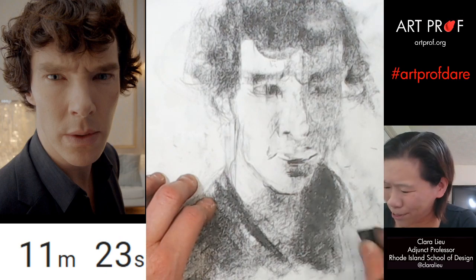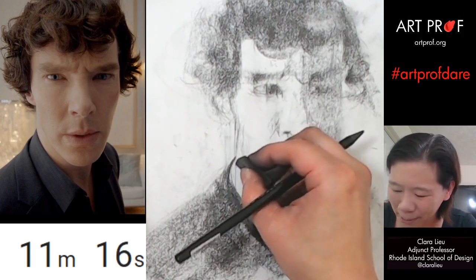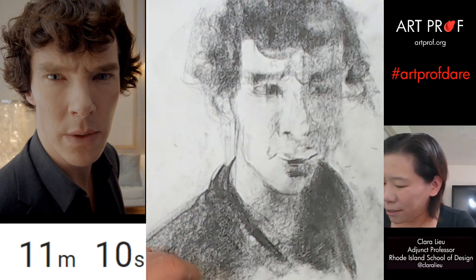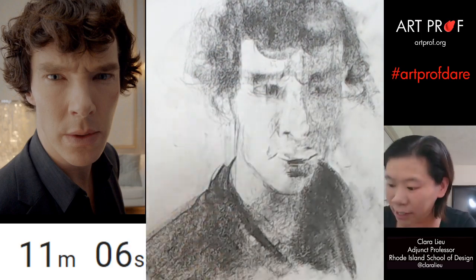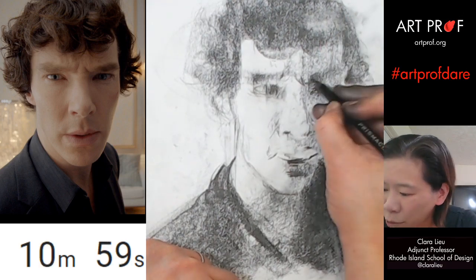When things are a bigger mess, you can sort of figure yourself out a little bit more. You're like, I'm just working on it, it's fine. It's when it starts to actually look like something that it gets stressful, I think, because then you're like, oh my God, I have to make it look really good. All right, let's fix up this eye. What a mess. Oh my God, I only have 11 minutes. Not even close. I'm gonna do it, guys. I'm gonna make something I'm not totally embarrassed about.